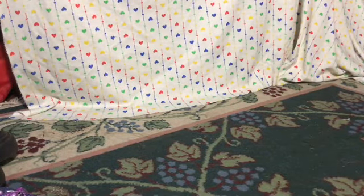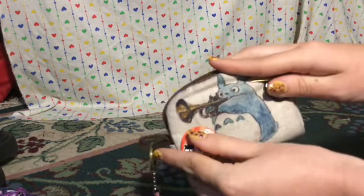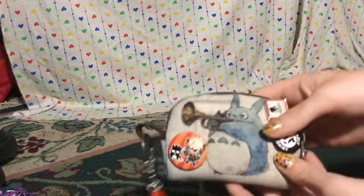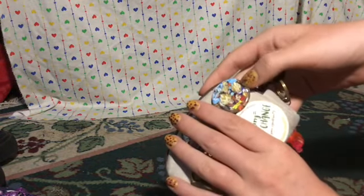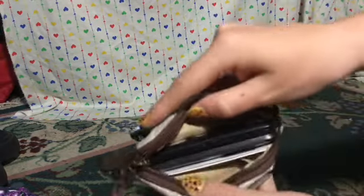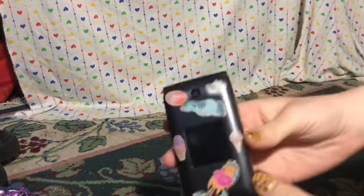I got, here, let's cover up the pins. I got this Totoro little wallet purse thing such a long time ago, also off of Amazon. It is very cute, and I use it all the time. But why I have it here is to show you the pins that I have on here. One of my friends got me this Bakugo pin. See? The Bakugo pin, yes. And then she also got me this Dragon Ball Z pin here, if it'll focus. I've just got my phone and then my cards in there. Oh, I don't think I've ever shown you guys my phone. Okay. So this is why I use my iPad for everything, because I have a TracFone.